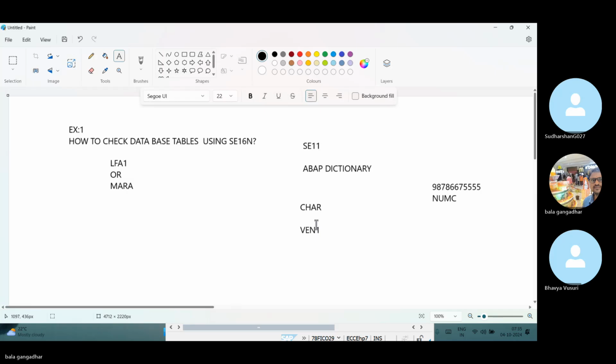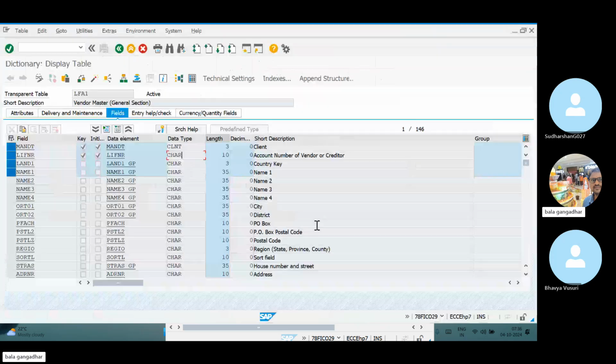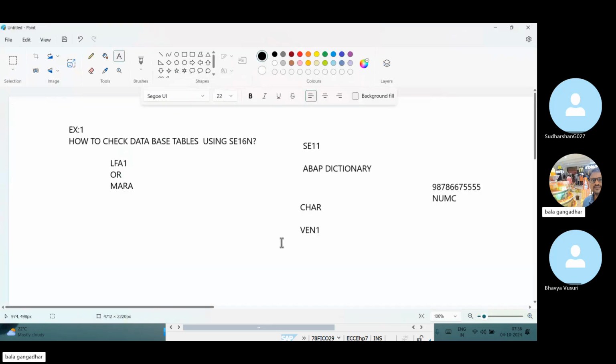Just one idea. We will require this in future classes, when we work on a concept called release. For that reason, I am explaining this concept right now. Meaning, if the field is char, it will allow alphanumeric. What is the maximum length? 10. What does 10 mean? If you enter 1, 2, 3, 4, 5, 6, 7, 8, 9, 10, maximum this much length only you can enter.